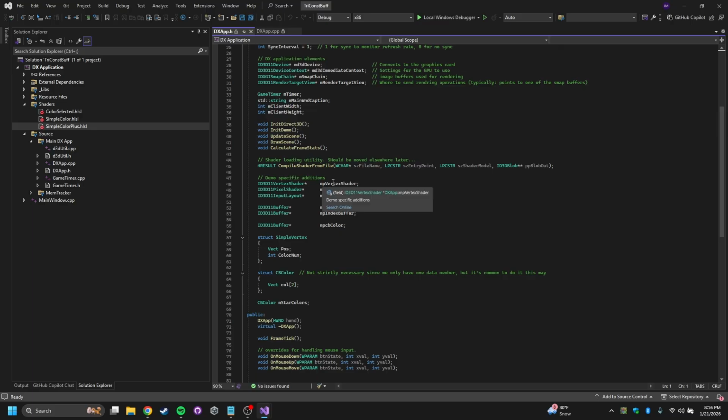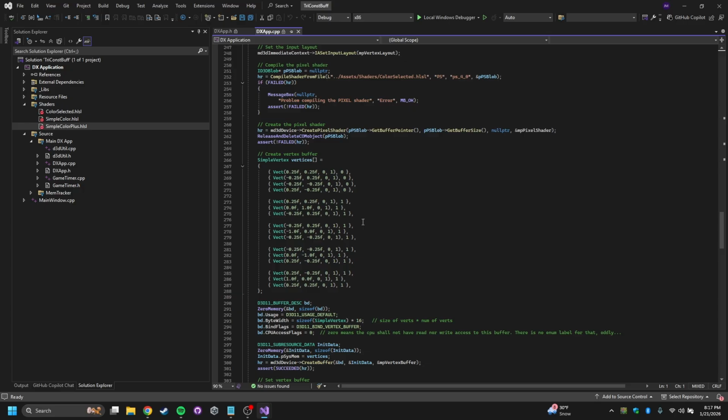So for task 4, it was kind of an extension of the triangle constant buffer solution. And the only changes were that we added in this int color num into simple vertex. And then we also made CB color an array that holds two colors. And then in the vertex buffer, we rebuild our individual square and individual points on the star. And then we feed them each the color array value that we want them to use at the start.